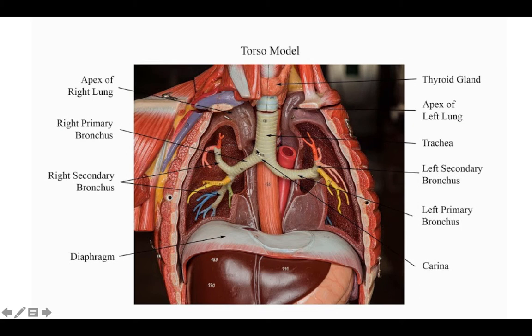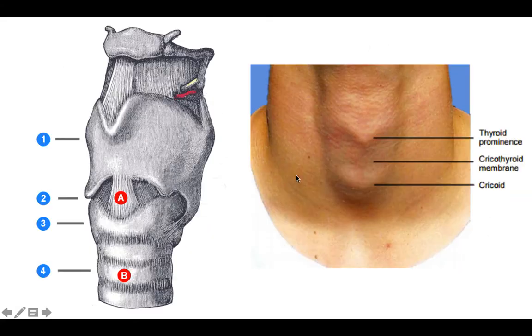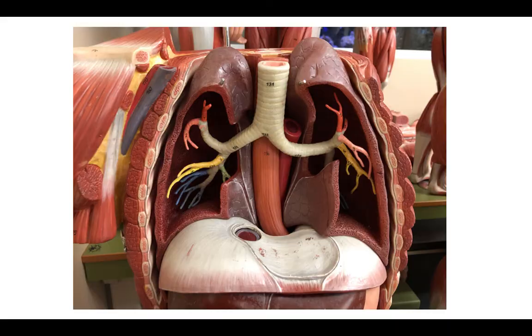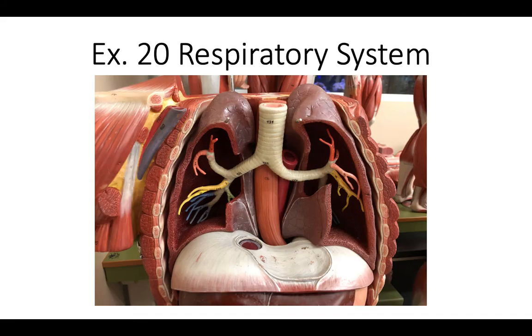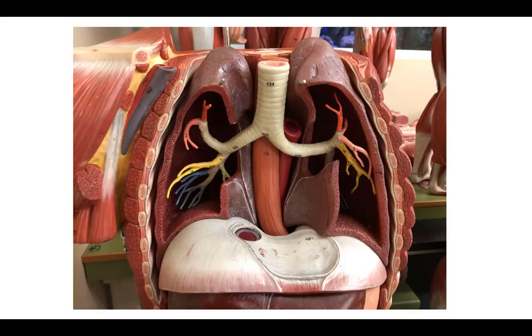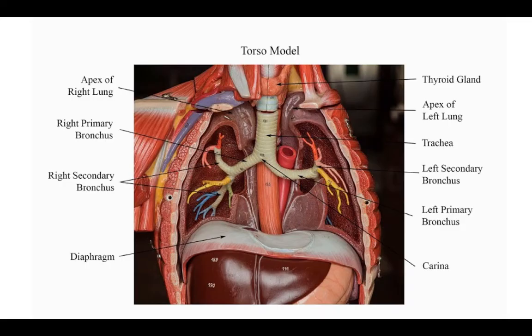And the other area that you need to know is the hilus. So the hilus is going to be this area here. I thought I had a better image of what all goes through the hilus. Oh, maybe I don't. Maybe it's in your lab book. You do have a pretty good image, I think, in your lab book.